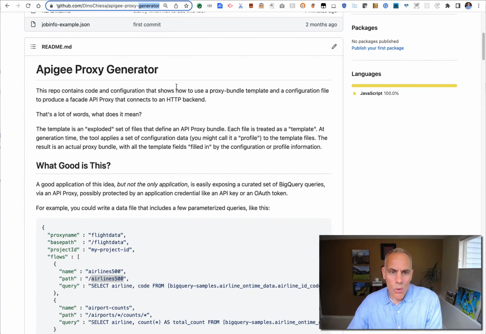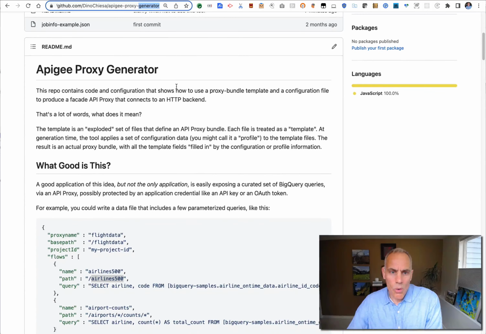Maybe they want to do other things like rate limit the queries that go into BigQuery, or mediate security, so that rather than giving every client a token that's good for BigQuery, you can give a more limited token that an API proxy could evaluate and validate before passing the query into BigQuery.